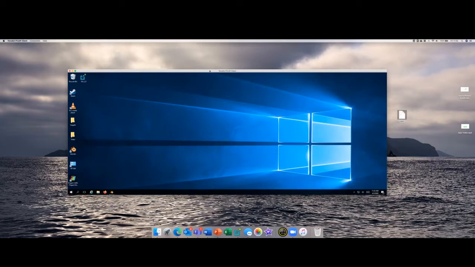What I can also do is show you the interactivity here. On my desktop over here, I've just got a worktop. I've got a document that I'm moving around. But then as soon as I move into my desktop over here, which is the Windows machine, no delay, no lag. It is absolutely seamless.